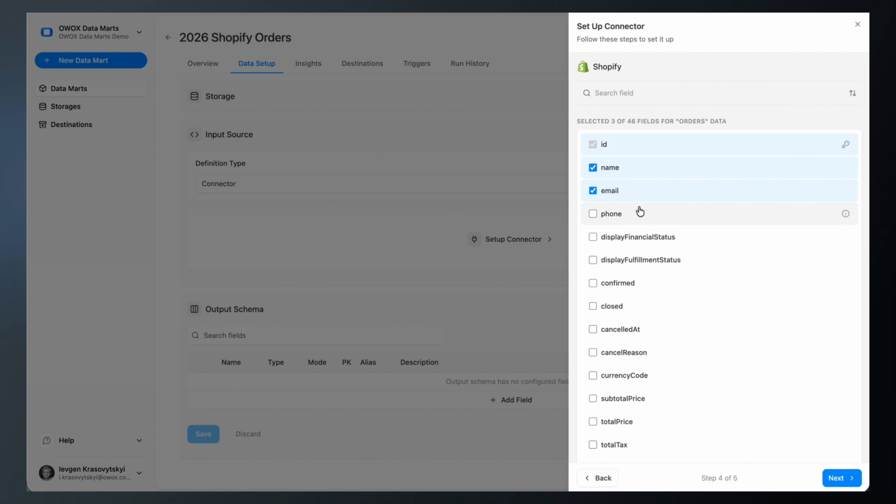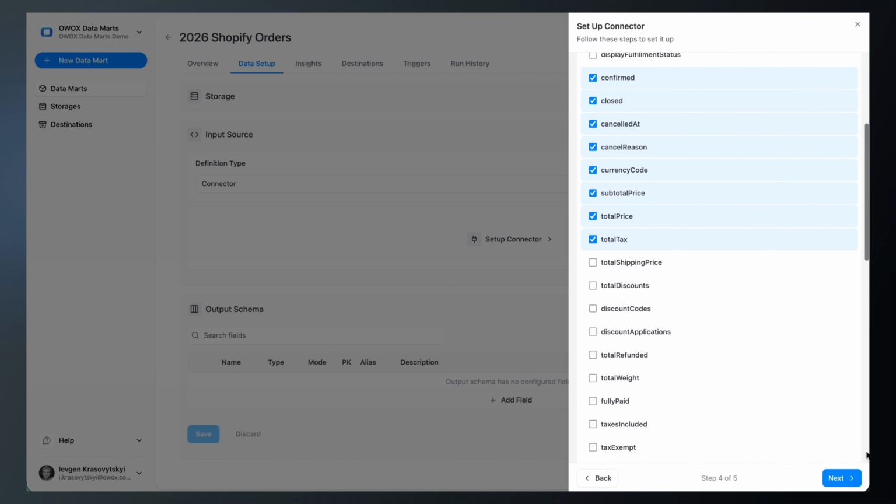Next, I choose the fields I care about. I'll go with the default ones, but I will add a few more myself. You can go with yours. You can select any data you would like to collect. What matters is that this data mart becomes the single, reusable definition of Shopify Insights data for your company. If you need to collect data from other API endpoints, just create one more data mart, schedule it, and then use SQL to connect the dots between them.